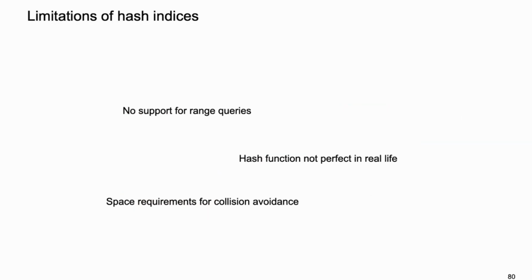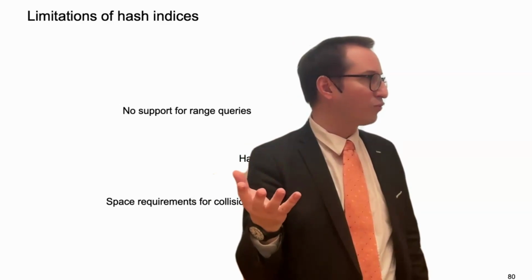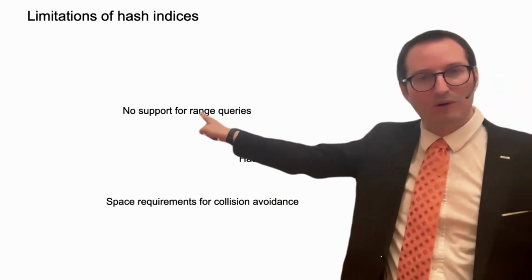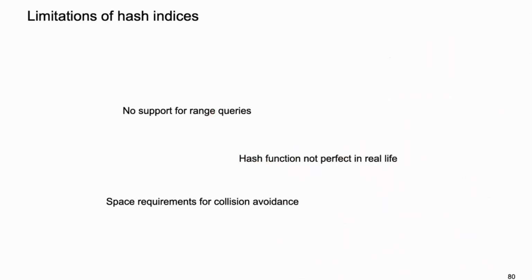The first drawback of any index is that when you build the index, that takes time. So the index doesn't appear out of nowhere instantly. It takes a couple of hours to build the index, right? So you need to figure out which indices you build and build them. But there is a problem: the H function spreads the numbers all over the place in something that looks a little bit random. It's not true randomness, let's call it pseudo randomness, but it's still a bit random. So you have no guarantee on a range. If you have a few consecutive values, like 1, 2, 3, 4, they will not be together in the hash table. They will be spread all over the place. So who sees that you cannot use a hash index for a range query.